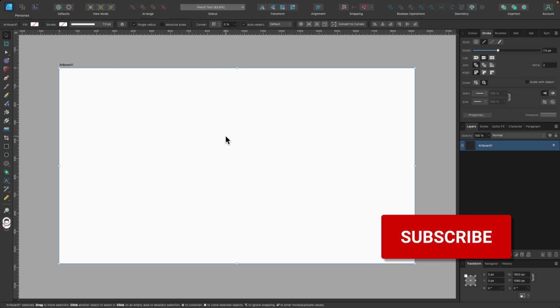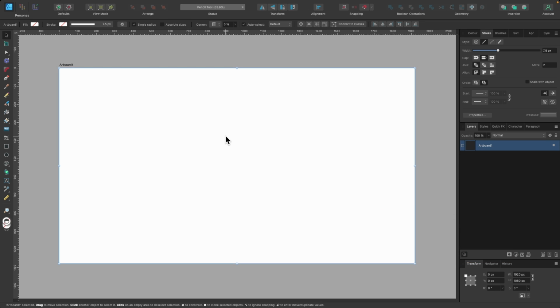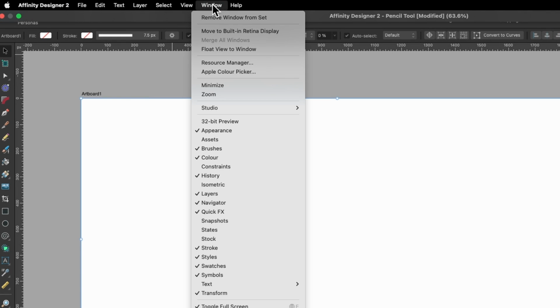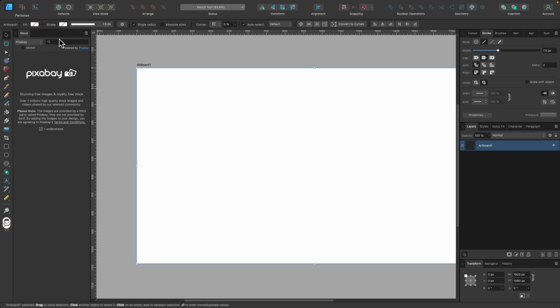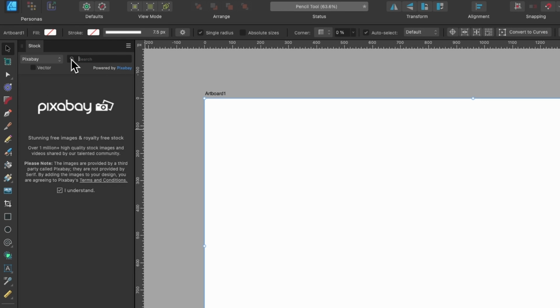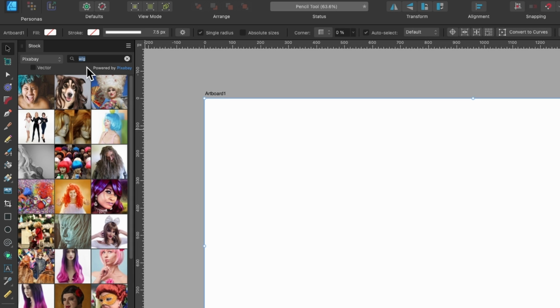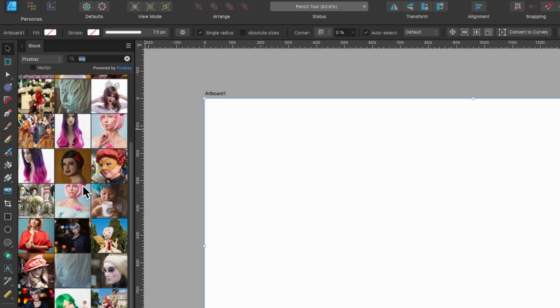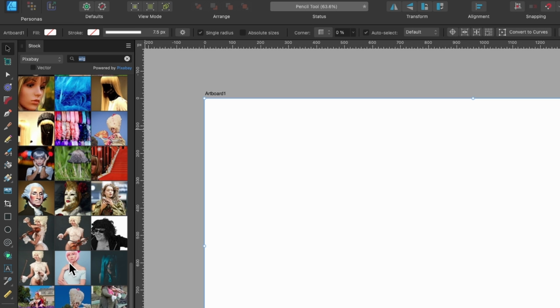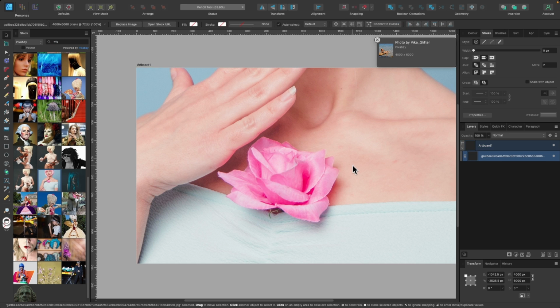Okay, in this final example, we're going to use what we've learned to trace around a stock image we're going to find on a stock photography website. So if you're following along, head on up to Window, go to Stock, click on that. Then this window appears, click here under Pixabay and just type in WIG, W-I-G, and press return. Just keep cycling down until you see this image here. Vicar Glitter, big shout out to you for this image, thank you.